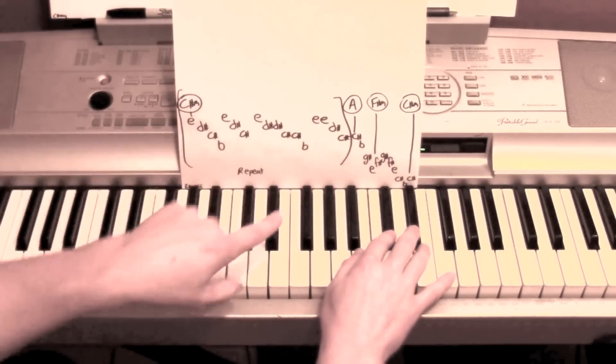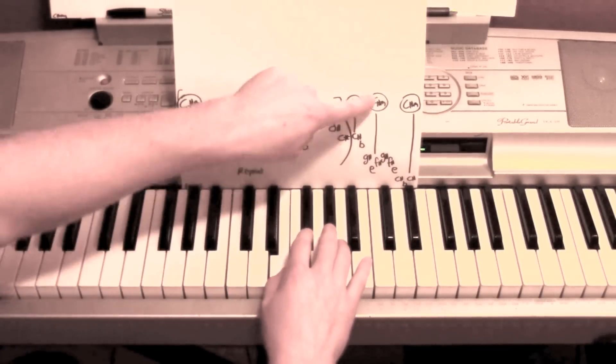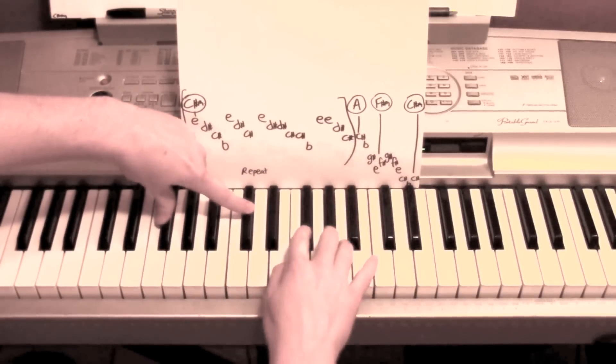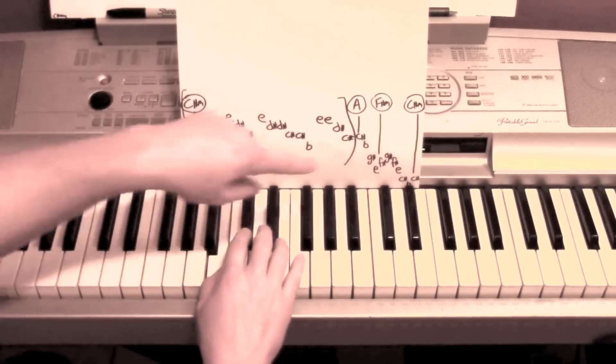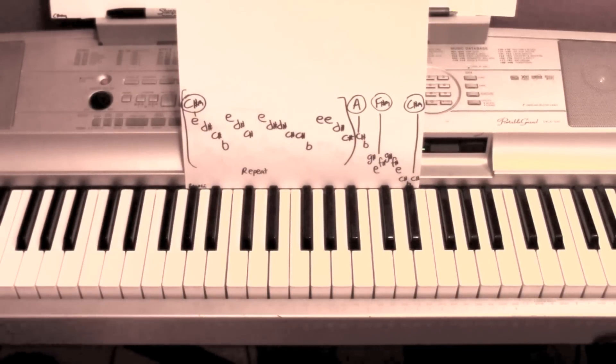At the very end, it goes to A. And it does an F sharp minor. First time we've had this chord. So left hand's playing B's. And then back to that C sharp minor thing again. All right, so that's the bridge part.